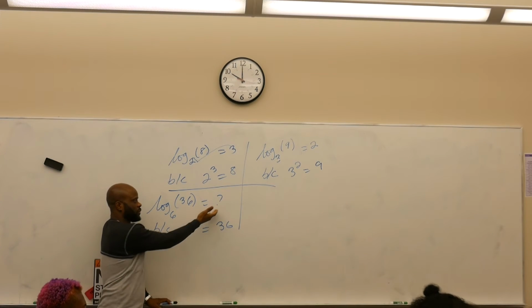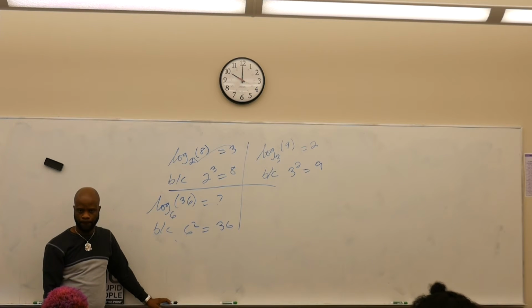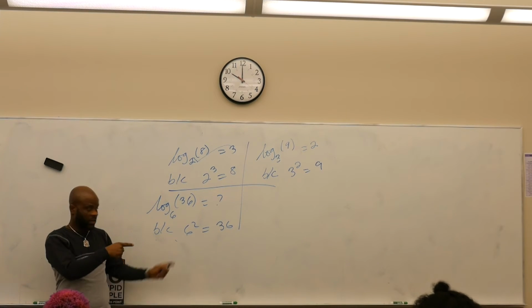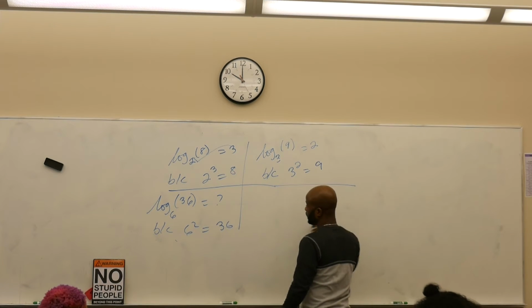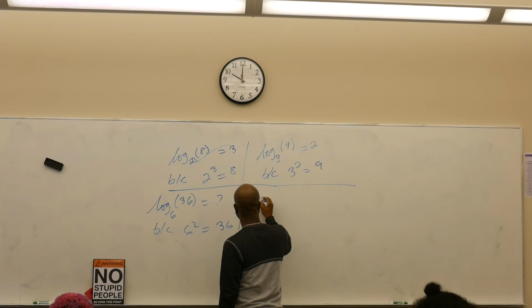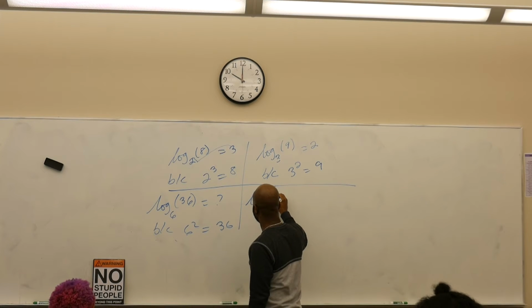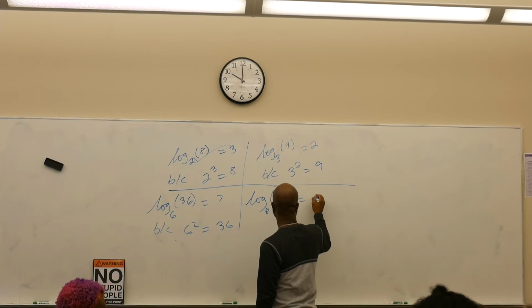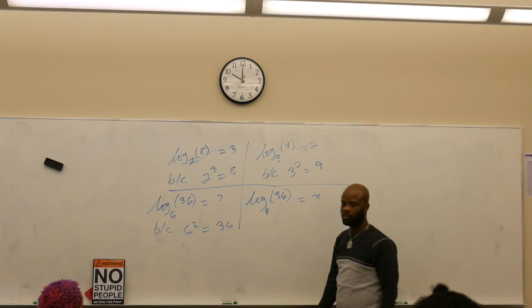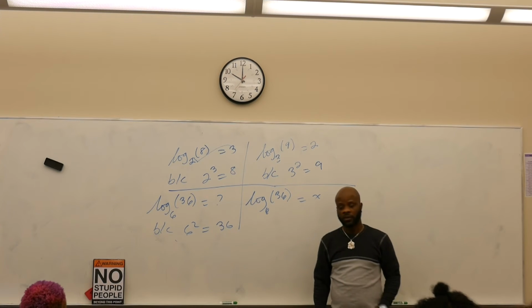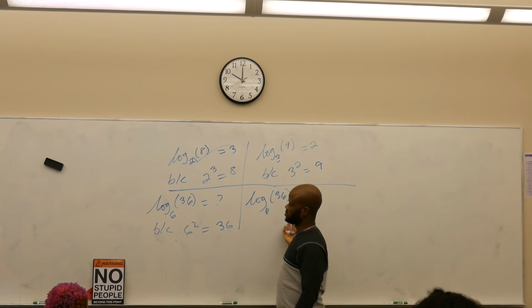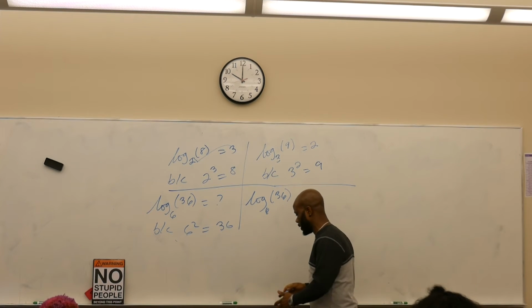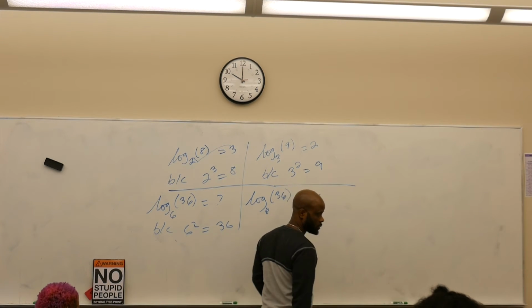But what happens if there's something we don't know? So I'm going to solve this. We already know the answer, so I'm going to solve it again a different way, assuming that we don't know this. It says log base 6 of 36 is equal to something we don't know. We put x for things we don't know. It's kind of stupid because we know our x's, but we always put x for things we don't know. I don't know why. It's just crazy.